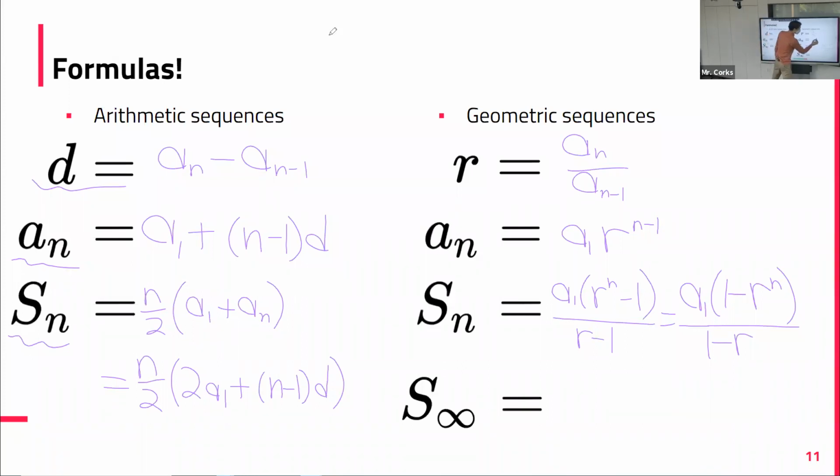As I mentioned in the last class, with the general term formula, the n minus 1, the whole thing is in the exponent. With the partial sum formula, only the n is in the exponent, the minus 1 is not part of the exponent. Very common mistake that people make there. We had these two versions. What's the difference between these two?